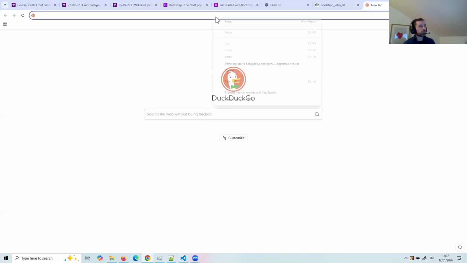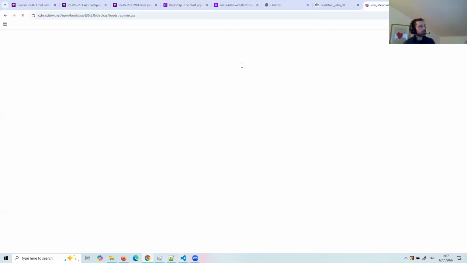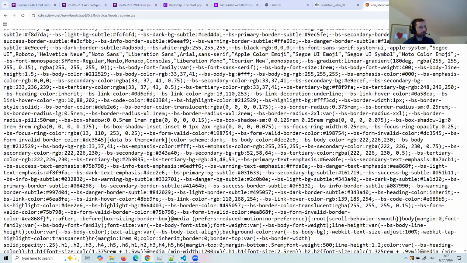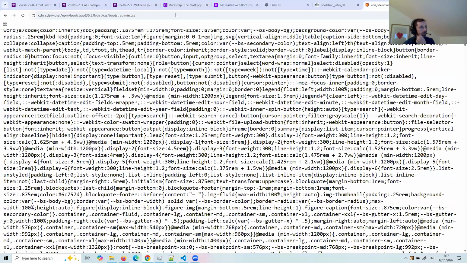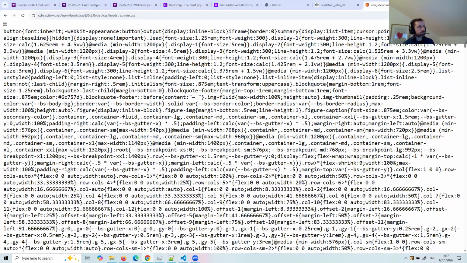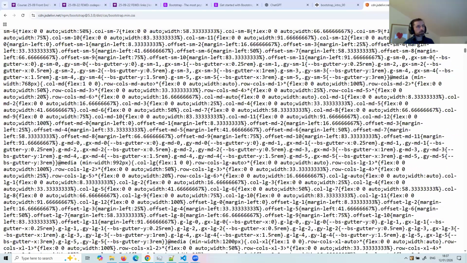I think I might have shown this briefly in the early lectures. This is it. It's just a file with loads of CSS in it. This is referred to as minimized, so it has .min.css. So any spaces or unnecessary characters have all been removed, and anything they can squeeze into the smallest text size they can, it's there. So there's just rules, right? And there's classes like .col-sm-3 or .col-xs-3, all these kinds of things.